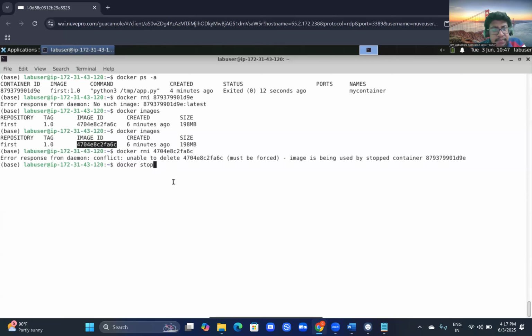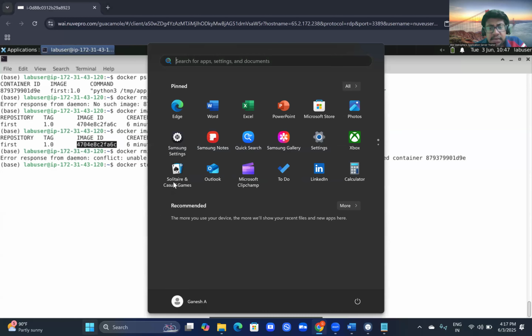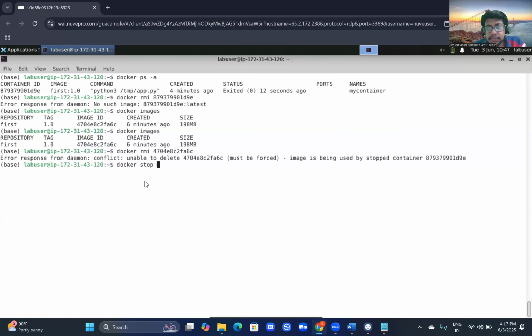Docker stop. Already stopped it, right? Why use it here again? Docker stop. Okay, docker images, docker rmi.